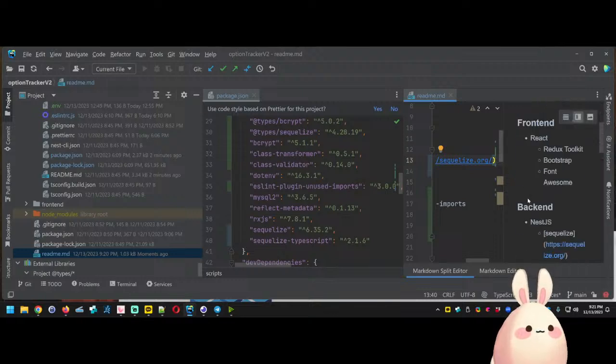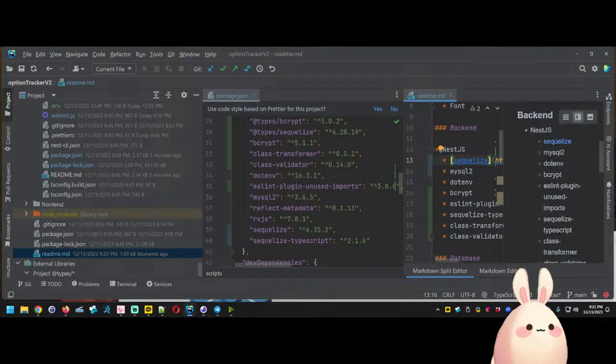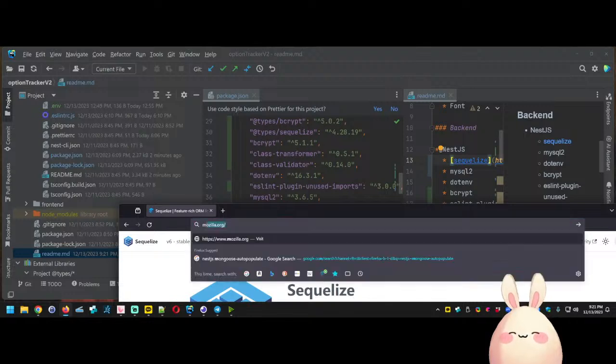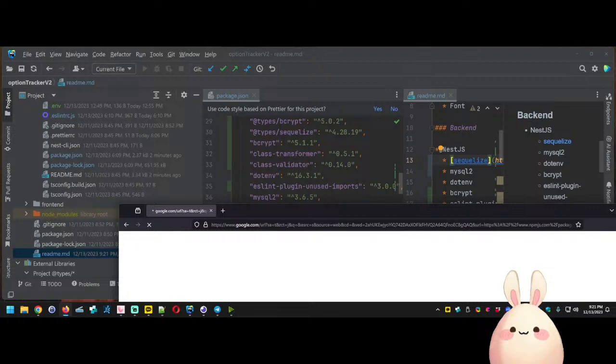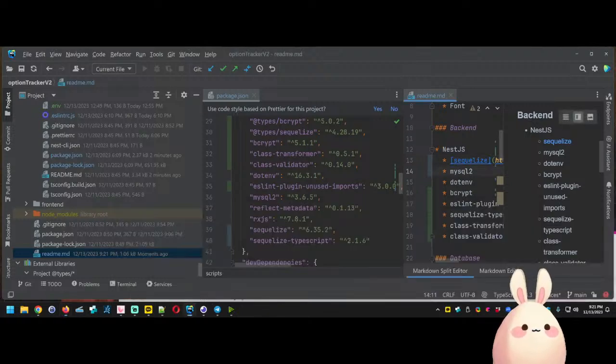Wait, that's not right, is it? Is it just this? No, I think it's this. So let's add links to everything else. There's our link to Sequelize. Let's do MySQL too. So we'll just put links to everything, and then we'll continue down our journey.